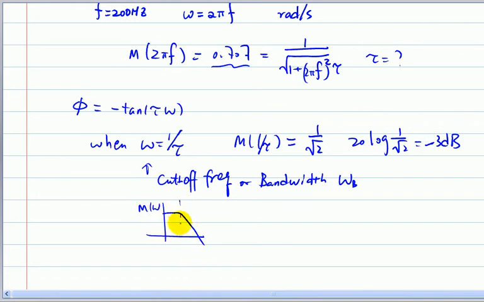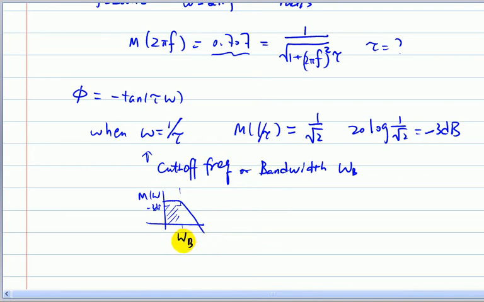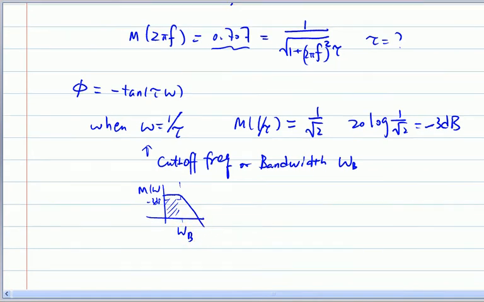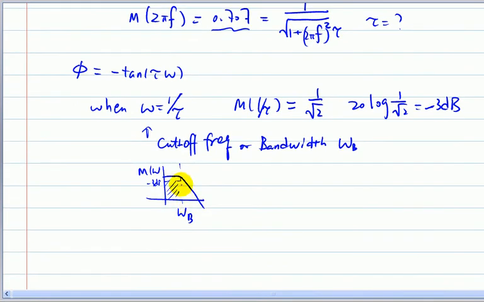So that's why we call it a low pass filter. This is negative 3 dB. You're only letting frequency within this range go through the first order system. Higher than this omega b, you don't think that's useful information because there's too much attenuation after this bandwidth here. Okay, so that's the first question.